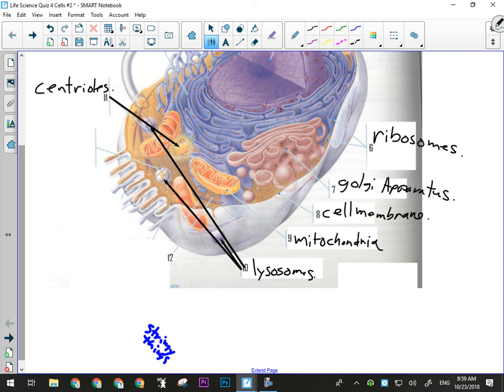Okay. And then for number 12, as we said, it's supposed to be pointing at empty space. That's the cytoplasm, which is not really empty space. It is a fluid that facilitates diffusion. And that's what we said you needed to write on the last quiz. Okay, facilitates diffusion. I would also accept helps with intracellular transport.